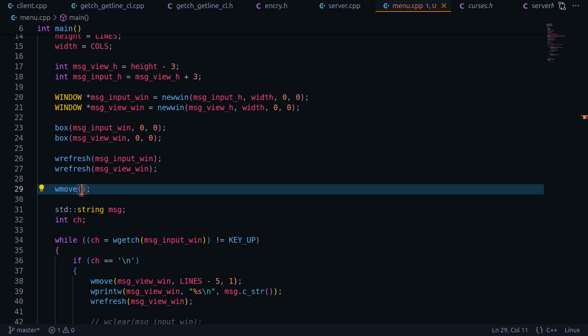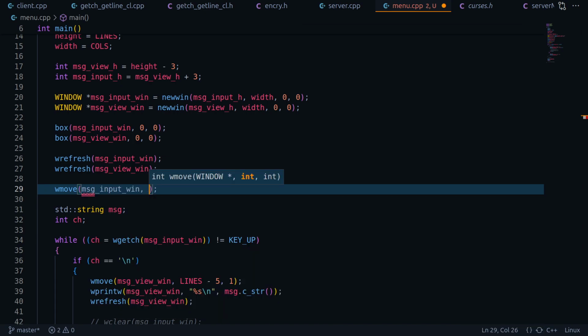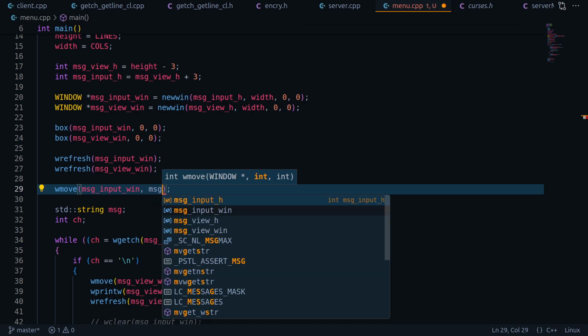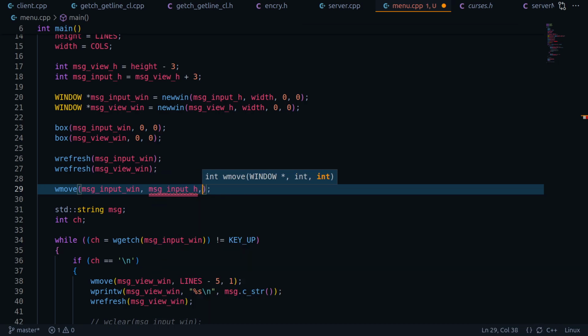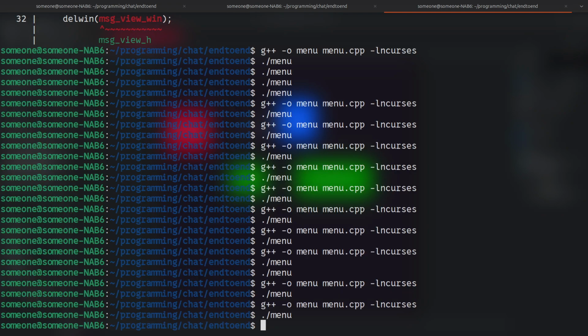So we're gonna move it in, I guess, message input window. The int y, probably the message input height. Yeah, we'll say msg input height, comma, 1. Let's try it. So it should move it right here, like that, and then down until the... It's not working.